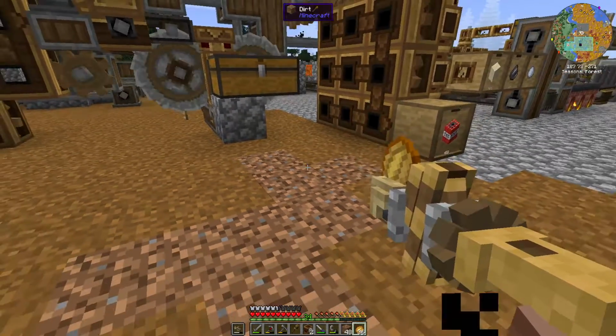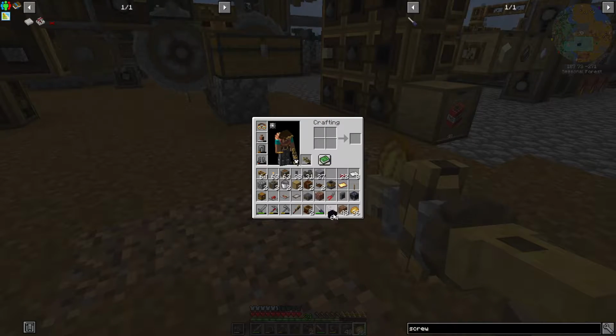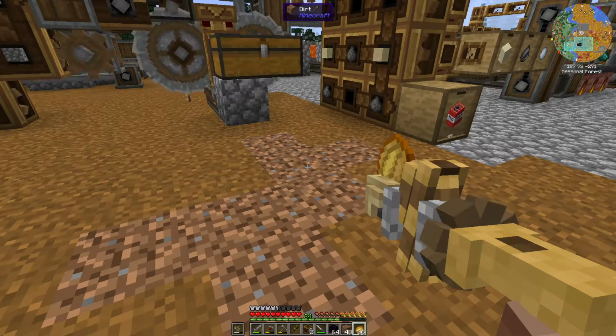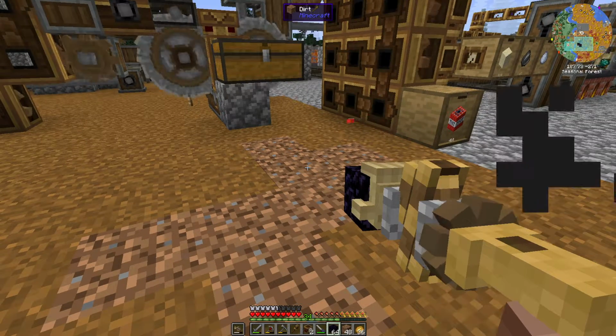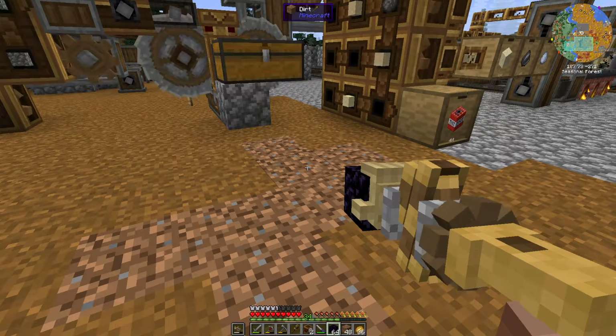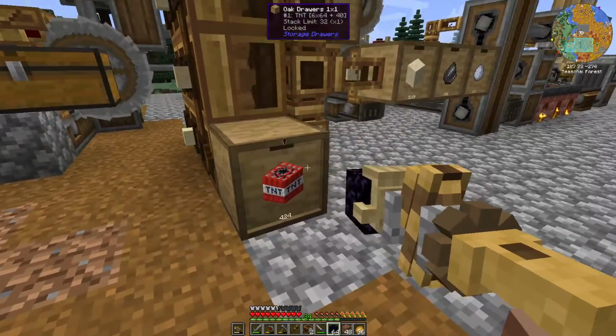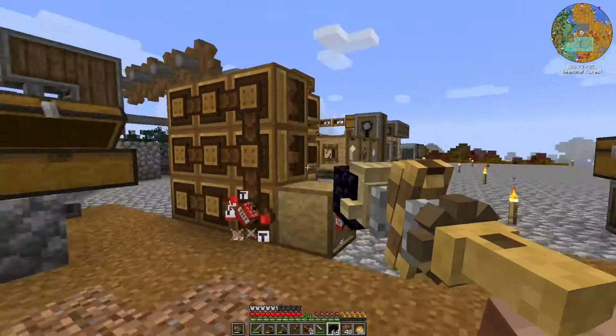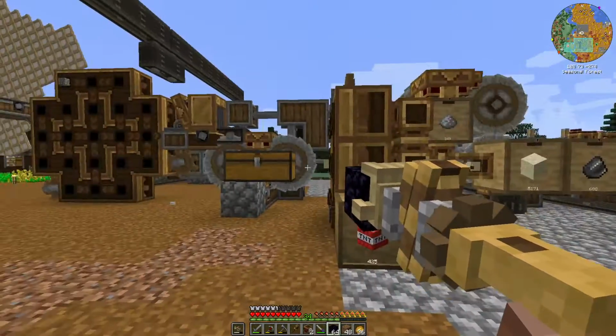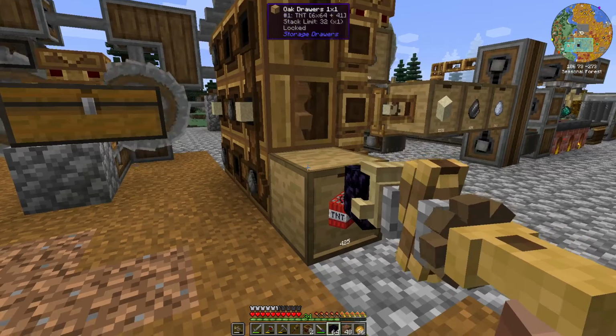Okay, so what we're going to be working on today is we're going to take some obsidian and we're making a little bomb containment area, or TNT containment. We're going to take TNT, we're going to blow it up inside this containment with our singularity and an ender dust there. But we need a location for all this stuff.